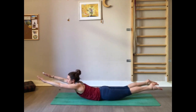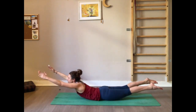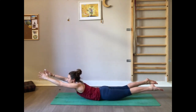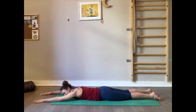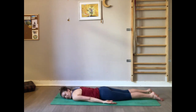Inhale here, exhale, bend the elbows, open the chest. Inhale, arms forward. Exhale, cactus the arms. Inhale, arms forward. Exhale, cactus. Inhale, and exhale, down. Bring your arms alongside the body, turn your head to the left, and rest.